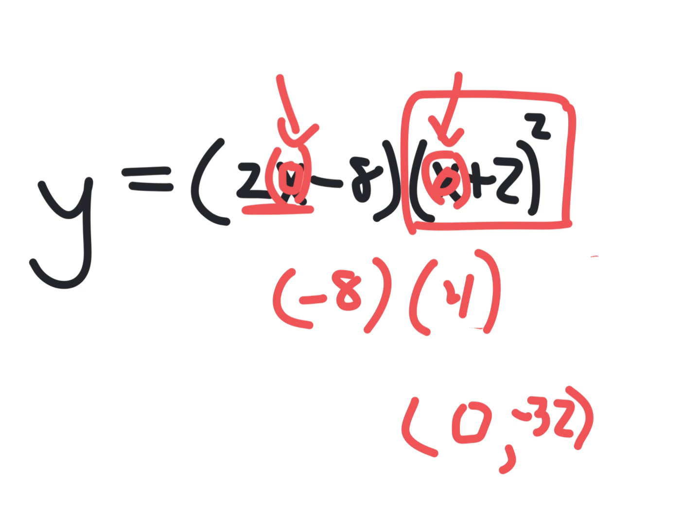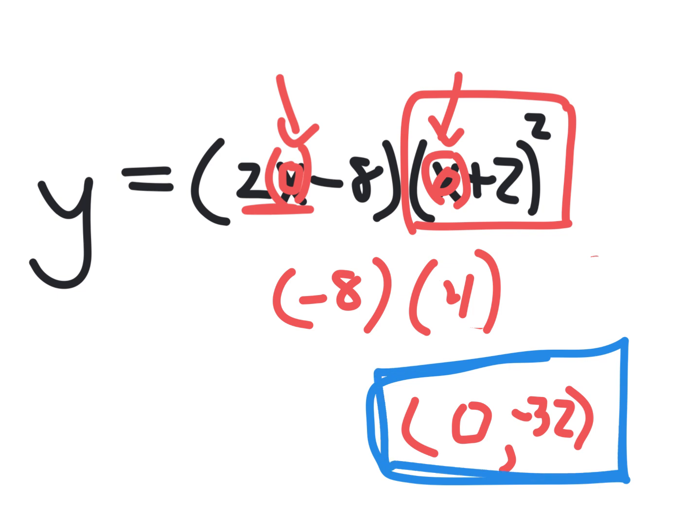Negative 32. I know some of you thought you were going to say just negative 32. If you are talking about a point on the graph, you have to say it this way. My suspicion is, since this is one of the hardest questions on the test, you don't want to nail the kid for just forgetting the 0 comma. But I don't know yet. So I'm telling you to do it that way, and I just hope you won't forget. Hopefully on the test I can be generous if you forget the 0 comma, and I can just give it to you.